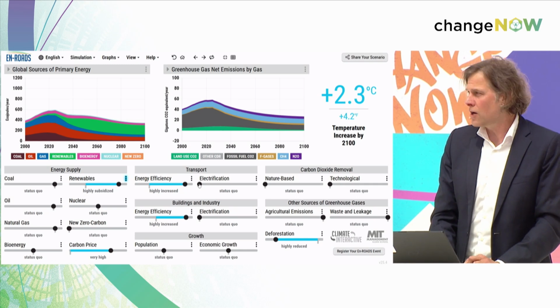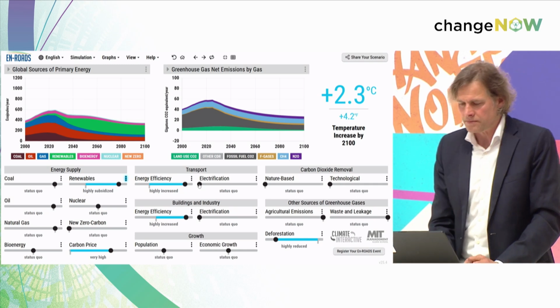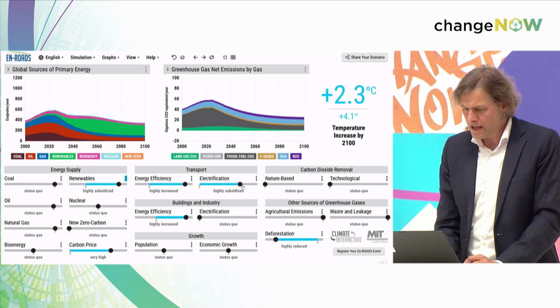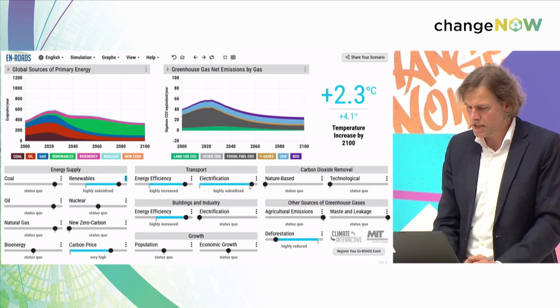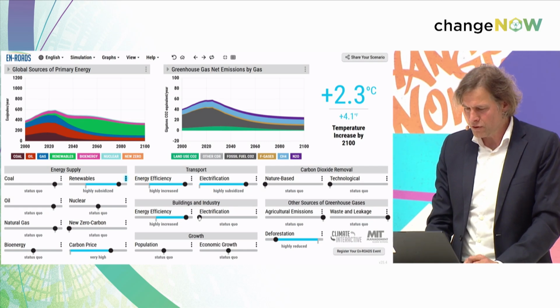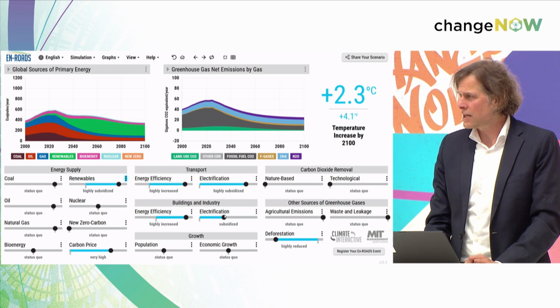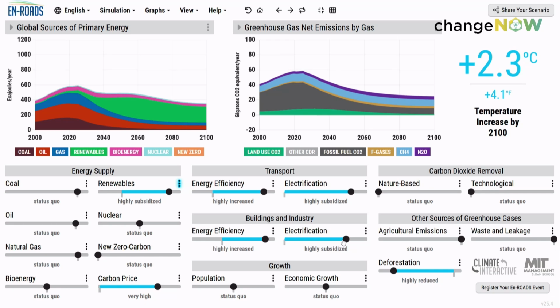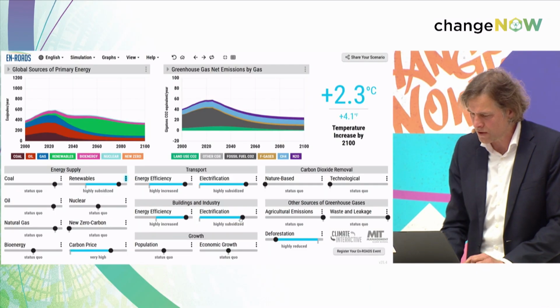But what about the cars that we have? Let's electrify them. So more EVs on the street, that will be good. So we are seeing the example over there of an electric car of the future, and electrify more in buildings and industry. So this means more heat pumps. We are down to 2.3. So we are getting there, but you see already that we need many, many solutions, and we have already identified the ones with the biggest impacts, carbon price and energy efficiency.